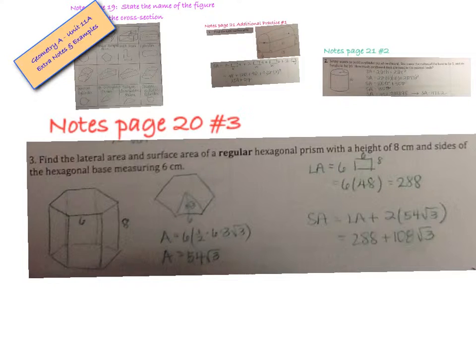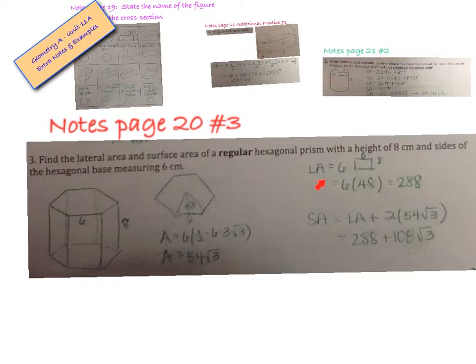If I take a look at the polygon on the bottom, which is a hexagon, I technically have 6 triangles, each of which have a 1/2 base times height for their area. And in this particular case, you can see that the height of the shape would be 3 radical 3 because each of those triangles is a 30, 60, 90 triangle. So in here, you can see this height right here was calculated by using this triangle, which is a 30, 60, 90 triangle.